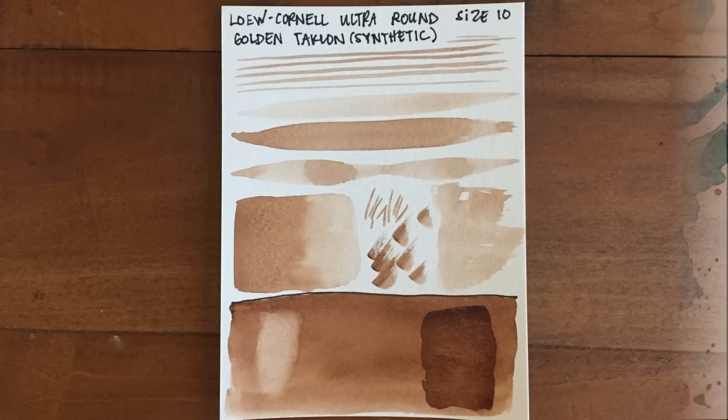Today I'm going to be showing you a card that shows some different brush exercises on it. It was really hard to come up with an idea of what to show you while I'm talking about all these brushes, so I did record the same type of footage for each brush. It's a really important disclaimer that these tests are not necessarily appropriate for all the brushes that I'm showing you, and I will mention that when we get there. At the top of this swatch card we have a fine line test — the smallest line I could get with the brushes — and I also tried to see how far I could stretch the water that was in the barrel of the brush.